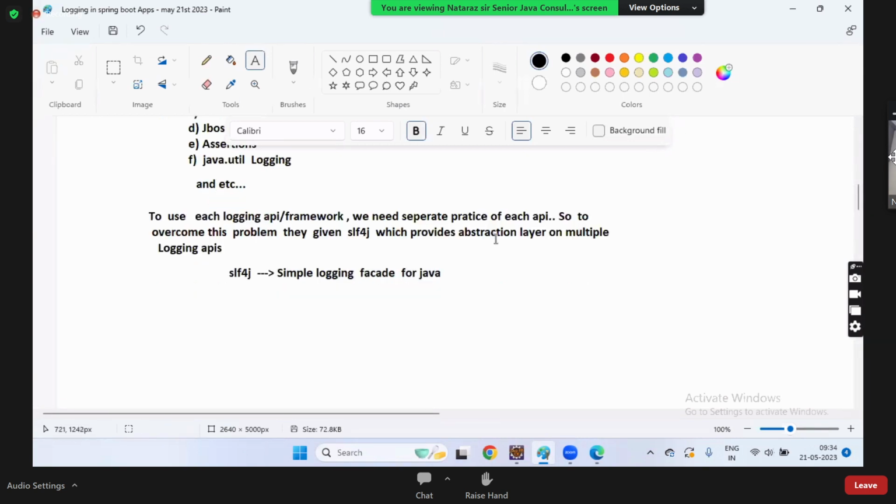I'll take one small real life example to understand this in a better manner. Listen, guys, in your home, a TV remote is there to operate the TV, an AC remote is there to operate the AC, a fan remote to operate the fan, and a refrigerator remote to operate the refrigerator. So how many remotes do you have to carry in your home, guys? Nearly 6 to 7 remotes, boss. And the way you use each remote is different. The way we operate the AC remote is different from the TV remote.